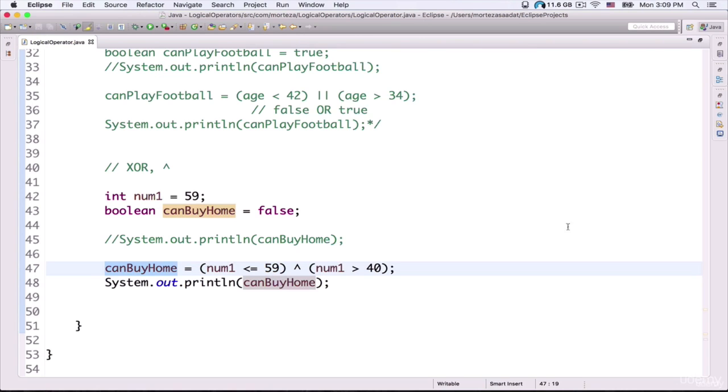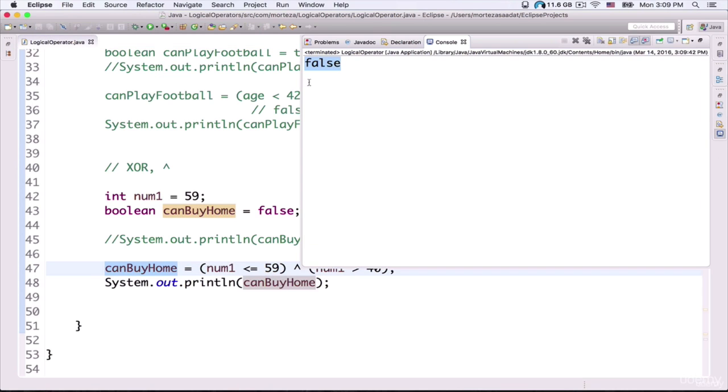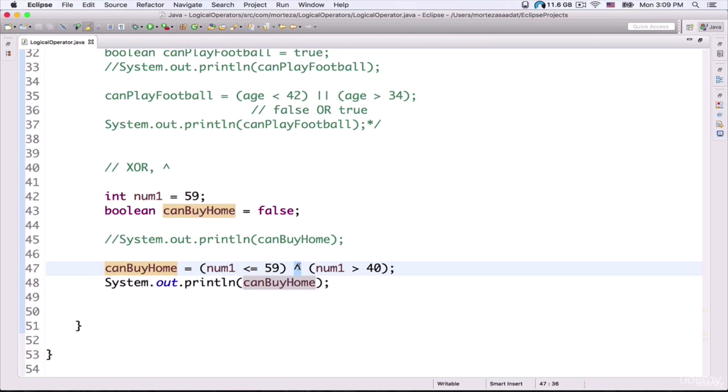Okay, why did it actually output the false value to the console? Because this logical operator here results in a true value only if the Boolean expressions it combines have opposite values. Okay, if both are true or both are false, this logical operator here produces a false value.